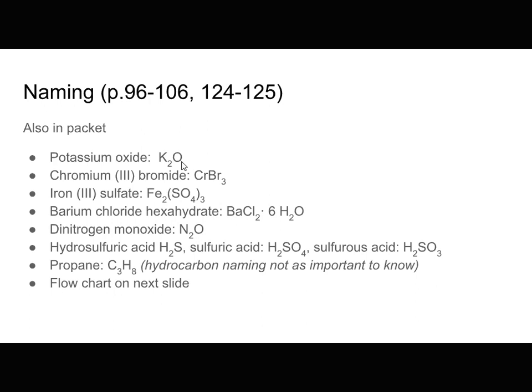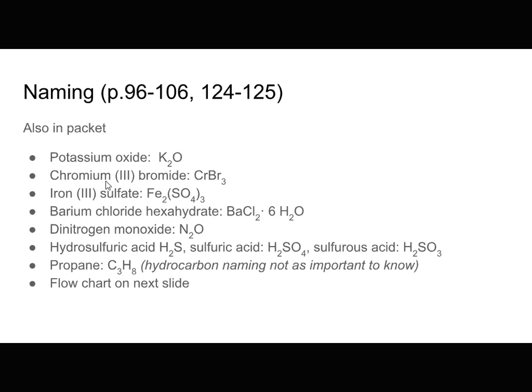Many of the transition metals, the metals from the middle of the periodic table, have more than 1 charge. And because of that, they need a Roman numeral to represent that charge. Chromium, for example, can be a +2 and a +3. There are even instances where chromium's a +6.